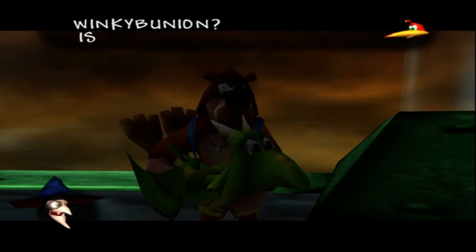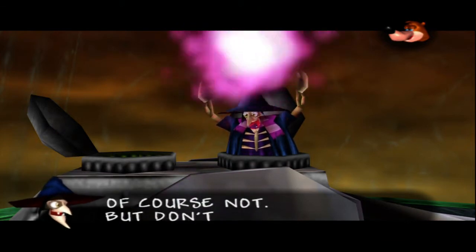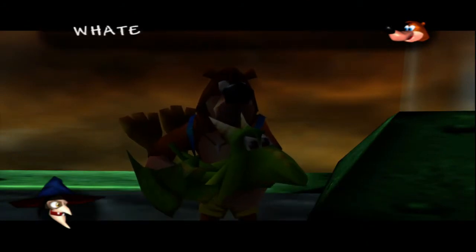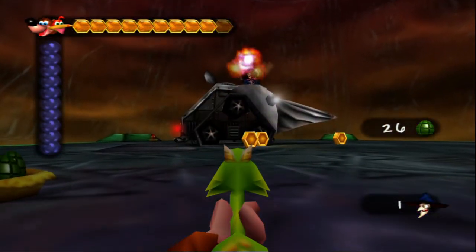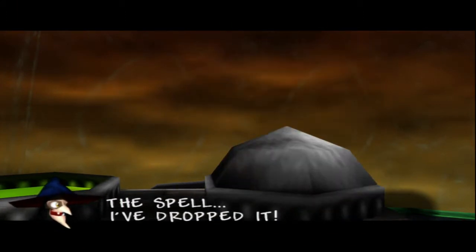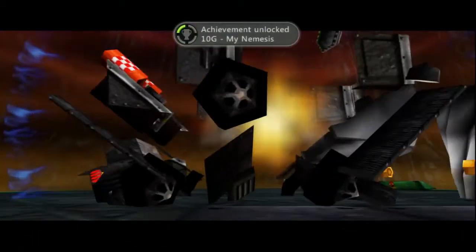Gruntilda, Winky Bunyan? Winky Bunyan? Don't go tell anyone or I'll sue you. It's whatever you say, Winky. Winky Bunyan? That's quite the last name you got there. And we got her. Drop your spell. Quick, somebody get rid of it before it... I guess it explodes. There it is.